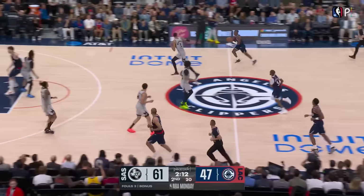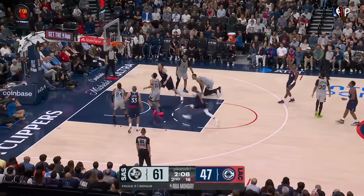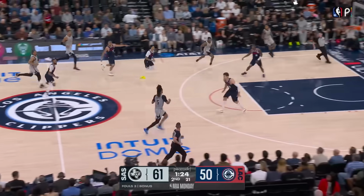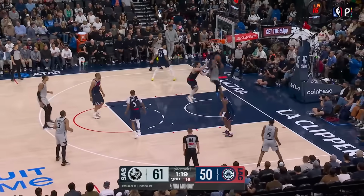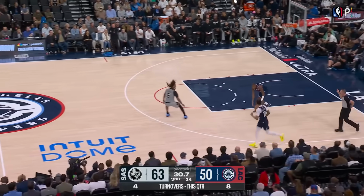Clippers have it. Dunn, Jones, Mathurin, Lopez, Batum on the floor. Dunn for 3, and he hits it. The league's top shot blocker turns away Derrick Jones Jr. Now, nice change in direction. Stephon Castle showing a little bit of everything in his bag. Mission accomplished there. You got to stop.